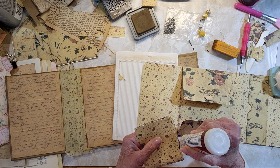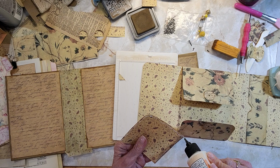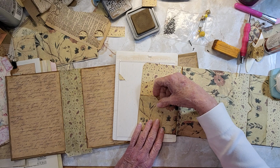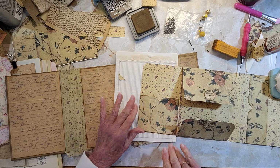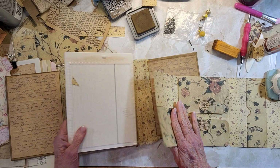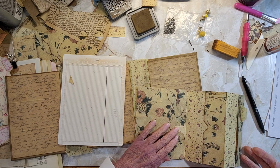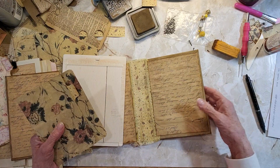This is kind of fun to do because I didn't have any instructions to follow or anything, and it didn't come out exactly, but it still came out okay. All right, now see what we've got here, and that goes first, that goes last. Oh, see, that looks good. I'm liking that. Okay.